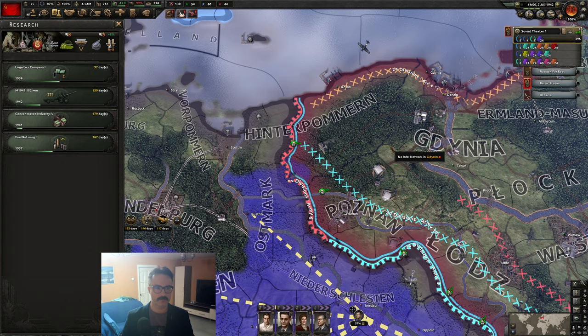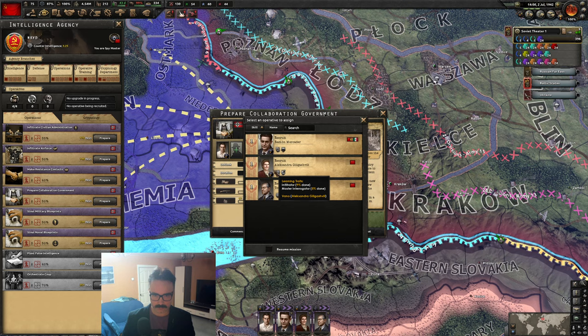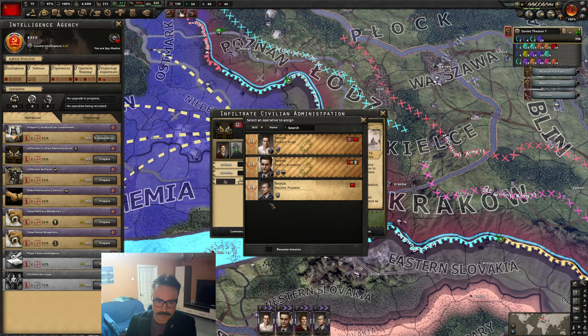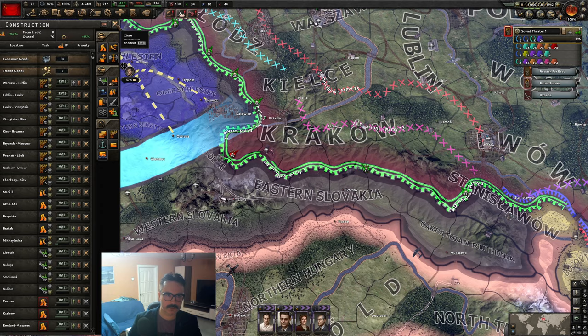Okay, and what we can do now is we can prepare collaboration government. Infantry at civilian administration again. What's up with construction? Yeah, we're building these railways. It's all good.